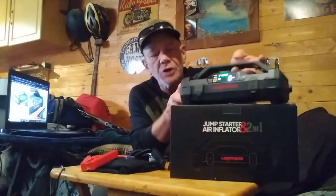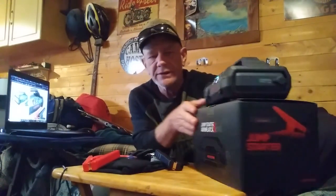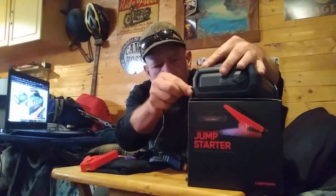And then on the front end, it's also got USB-A and USB-C ports, which I really like, because I'll show you here. It's got USB-A and USB-C ports. They include the cable, which is this one here. And I like this. They included a nice, substantial, heavy cable. A lot of these units, they get a little teeny thin cable. I don't want a little thin cable. I want something that can handle a charge. This handles both USB and USB-C.